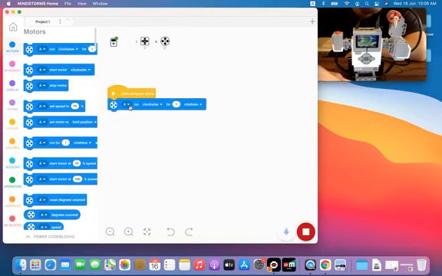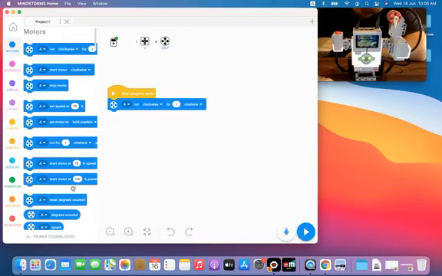It says there, motor A, run clockwise for 1 rotation. Now as I do this, look at the tooth that I have attached to the motor. So you can see it is running for 1 rotation. Note that I did not set the speed of the motors, but it still works.